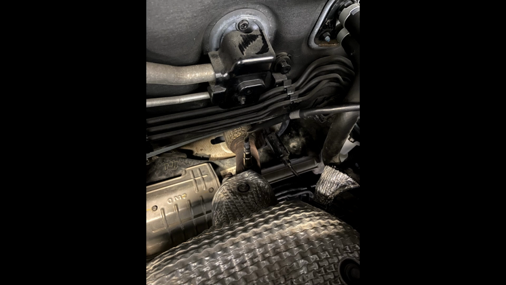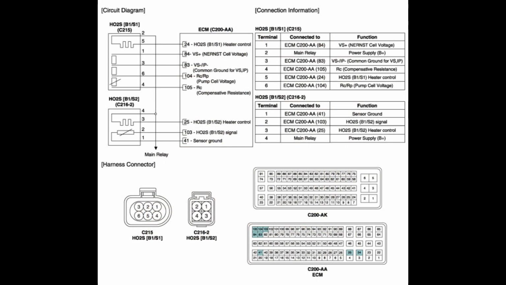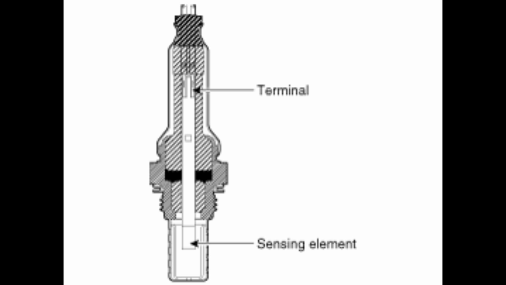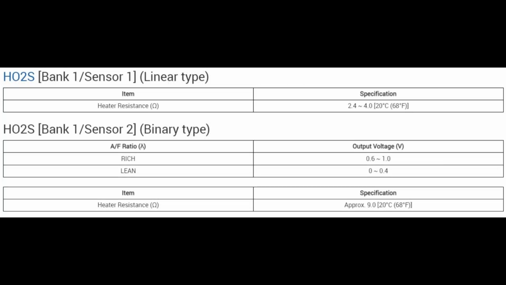Here on the Hyundai Tucson, we can see examples of the wideband circuit. Here we can see what the different pins are, as this is a Nernst cell sensor. We can also see the pump cell voltage and a reference voltage along with the heater circuits. This encompasses the entire wideband circuit. Here we can see a diagram of the wideband sensor, and here we can see different resistance values that are used to measure these wideband sensors.